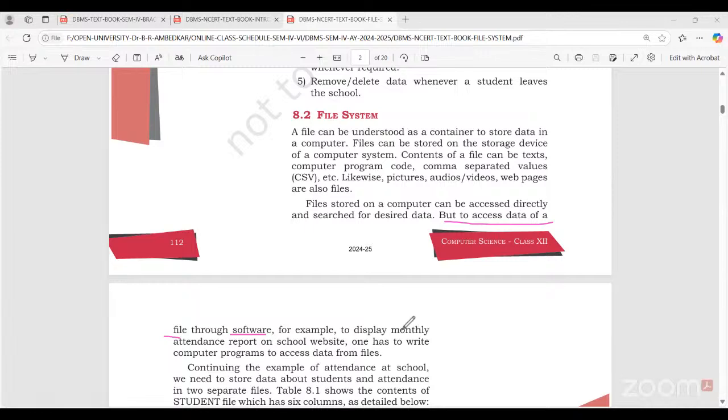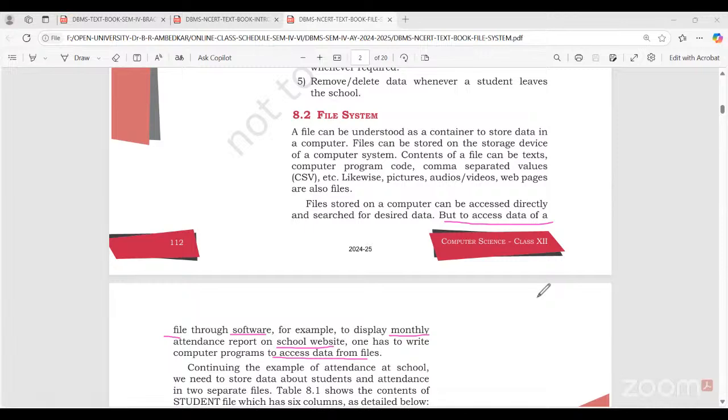For example, you see a display of a monthly attendance report on a school website. Somebody has to write the program to access the data. So this data is inside the website.